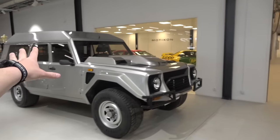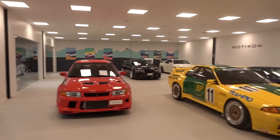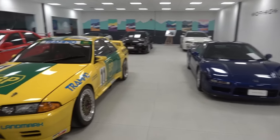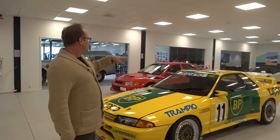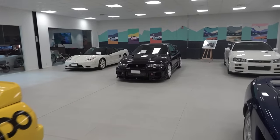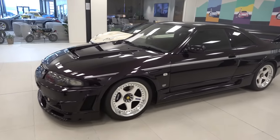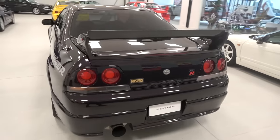Before we talk too much about the LM002, we have to come through to this room, because as collections of JDM cars go, your display here is beyond words. We are really proud of this collection. The mix of Japanese and JDM cars is quite unique — with the NSX-R Series 2, the Evo 6 with 18,000 kilometers in original condition, and the 400R — one of 19 cars still in existence. This one is in midnight purple, one of three cars I think. As R33s go, this is the one. We have so many young people traveling so far just to see this car.